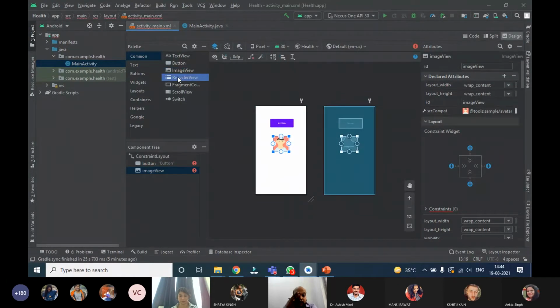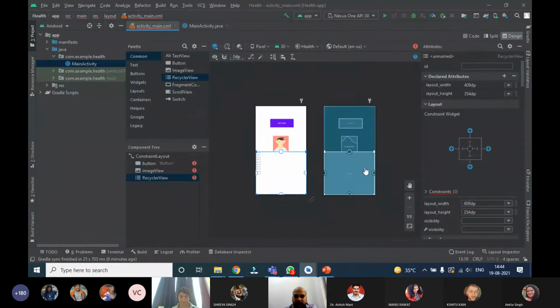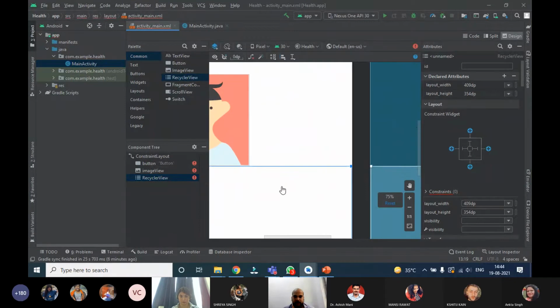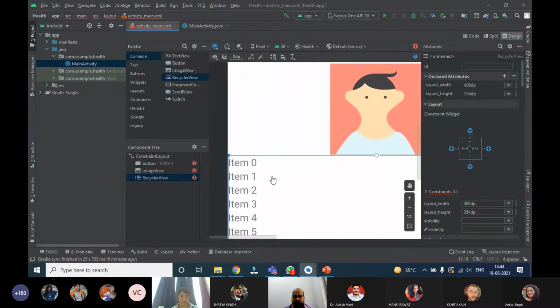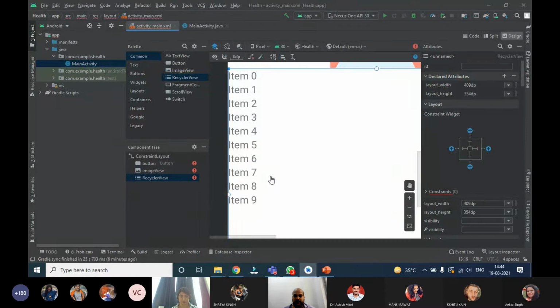So if I zoom in, then you will be able to see. Recycler view means if you want to show different items on the application, then you need to take recycler view, right?